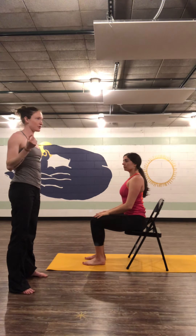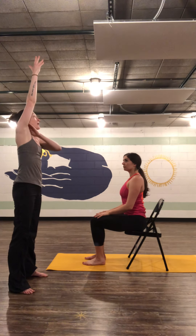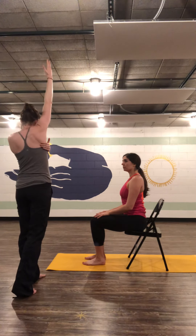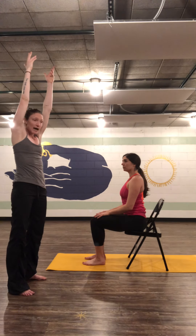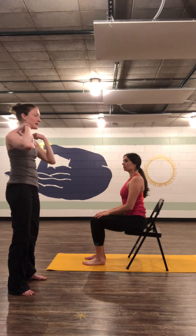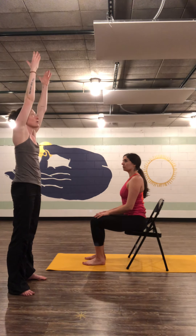Part of the function of the arms in chair, on a Light on Yoga basis, is you'll hear the cue 'drop your shoulders but keep your arms up.' One of the functions of the shoulder girdle is to help us elevate our scapula and raise our arms up. A lot of smart yoga teachers in the west have started to use the cue 'drop your shoulders down your back' because we have overdeveloped traps from typing habits.